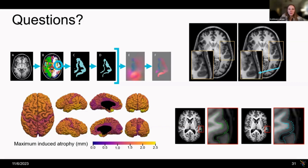The question from chat: the synthetic atrophy that was applied seems to be homogeneous, constant erosion, and not varying spatially. The question asker is asking, is that a clinical observation? So does atrophy generally occur that uniformly in a clinical setting and not just in the synthetic data? And does this have an impact on the tool for validation?